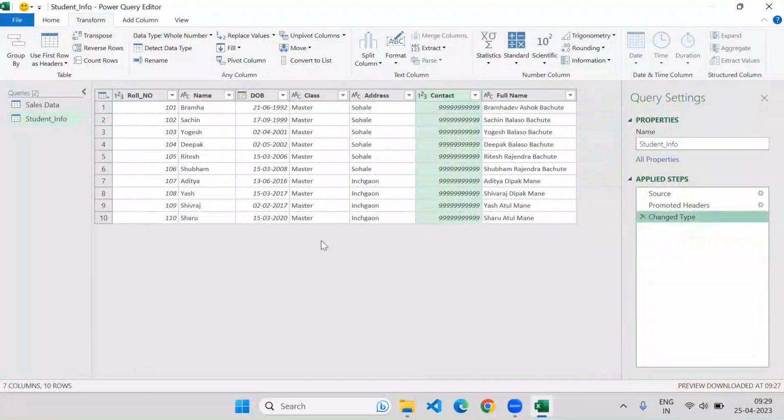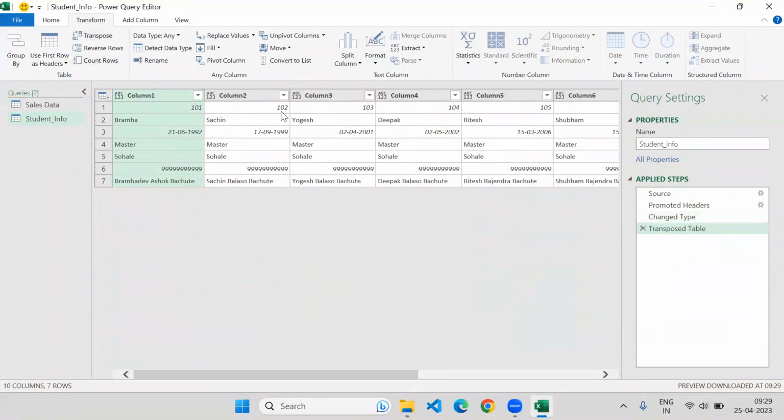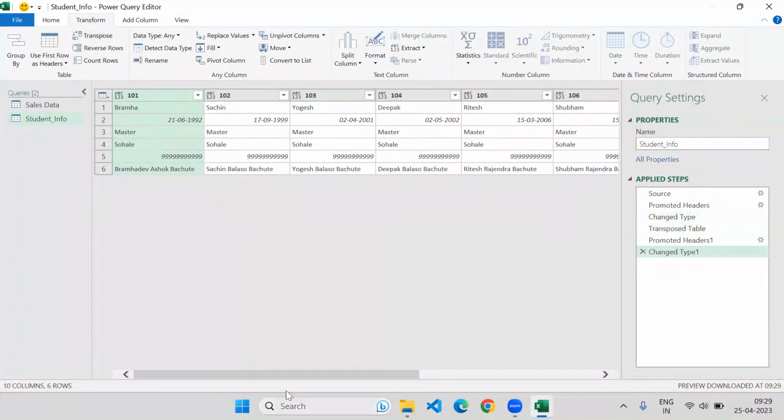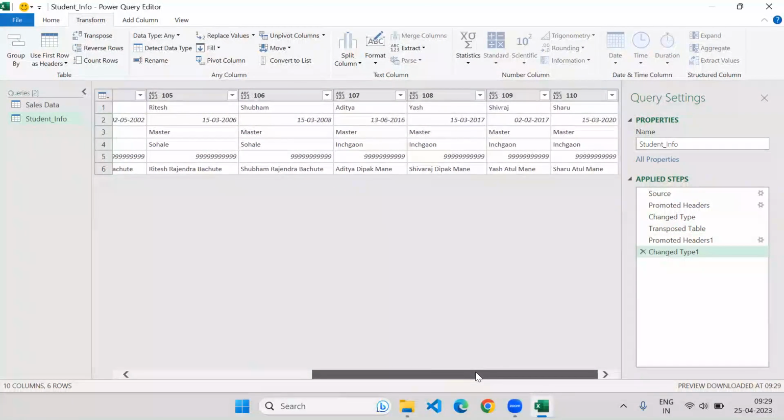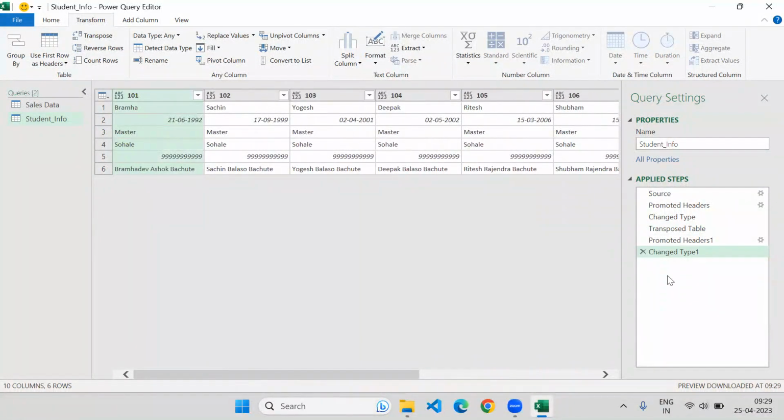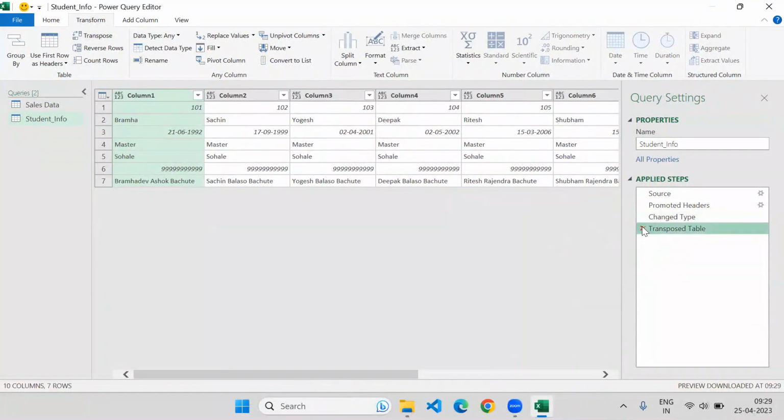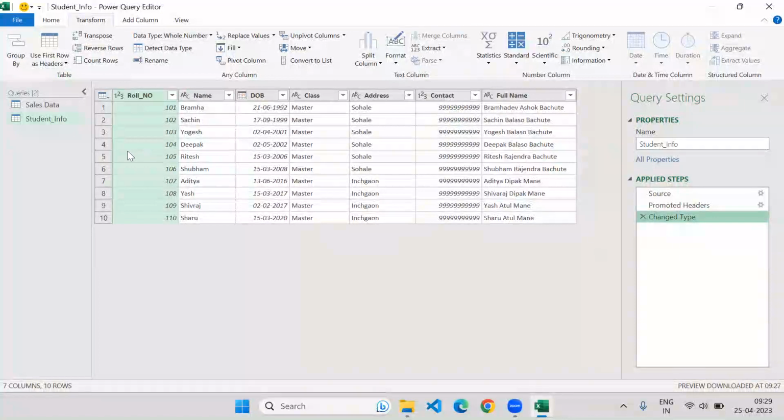Data tables will be converted, transposed. We can see that row-level data was there, I mean roll numbers 1 to 110. If I say Transpose, those data will be treated as columns. If you want to make your roll numbers the column headers, you are able to do that. There is an option for that. I don't want this to be transposed, so I will reverse it.